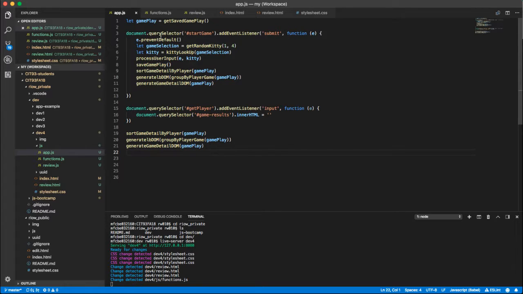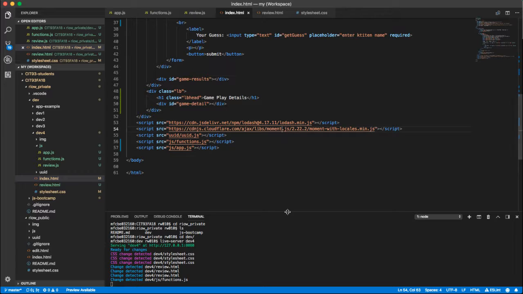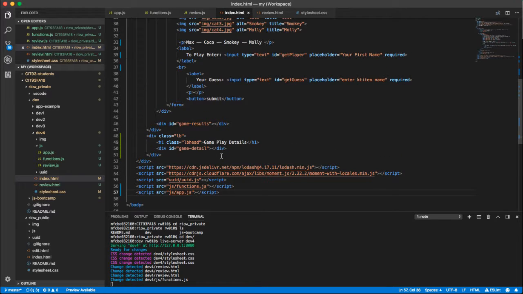This is basically my first file that gets loaded on my index page. Actually, it's not the first, but the other two are the libraries, so there's my Lodash, there's my UUID. Actually, it should be the other way around. It took me a few minutes one time when I was rebuilding this to figure out what the order of that was, because you have to think about when you need things. You can load functions either way, since they aren't used until we actually start using them, so in this case you could have run them either way.